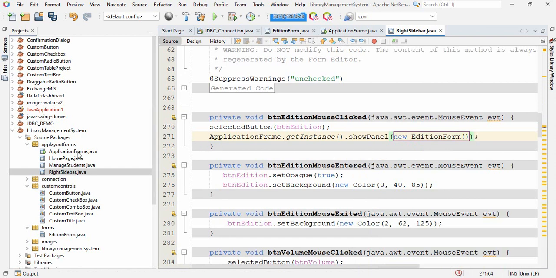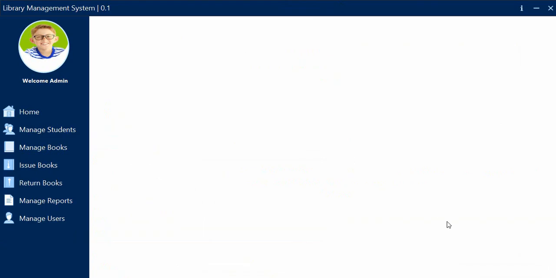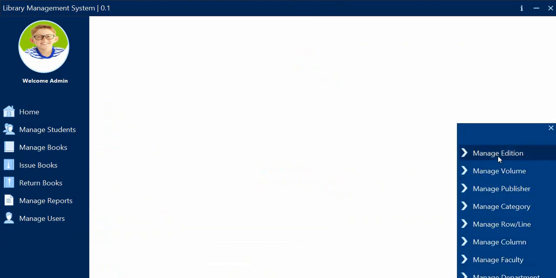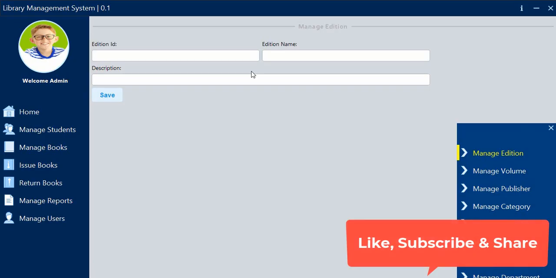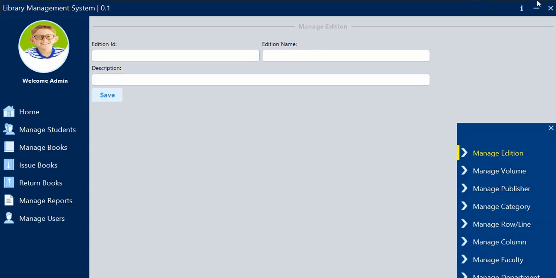Okay, now we want to run our application and then we want to open the edition form. As you can see, the edition form is opened. As you can see, we have a small problem. To fix that problem, we want to go to the design mode.